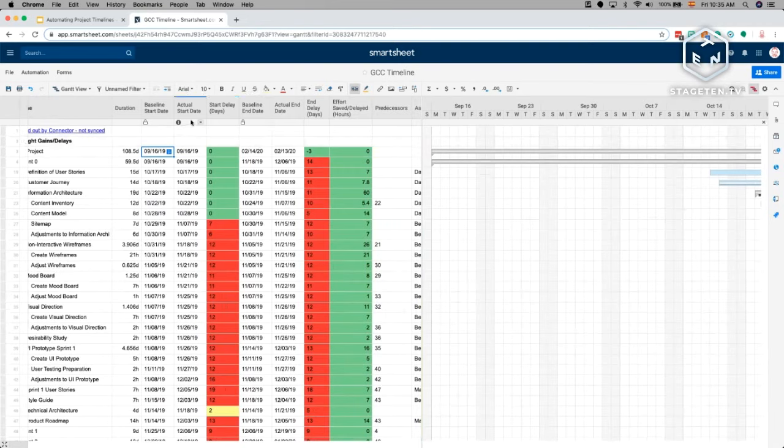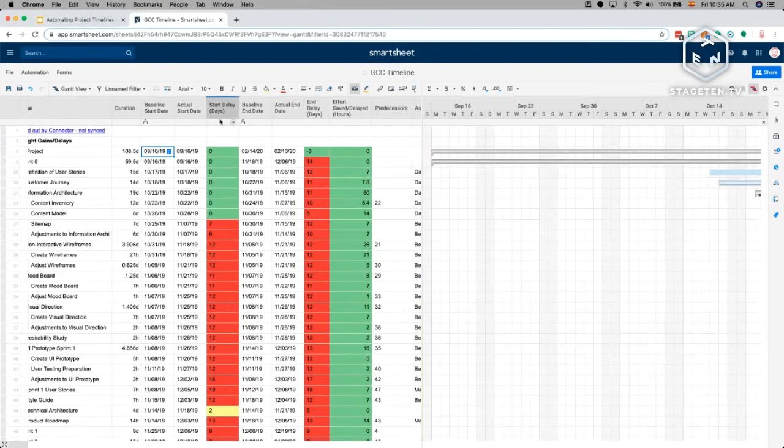And that's why we have the actual start date and end date columns. These get automatically updated. We use a plugin called automation in Jira. So basically when a task transitions from in progress to doing, the actual start date gets updated automatically.